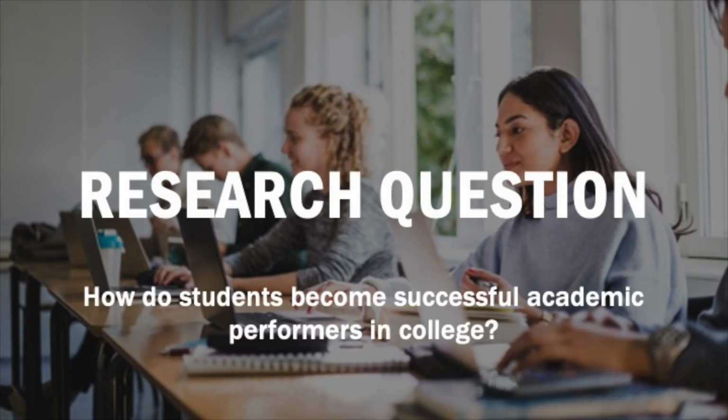Your instructor will tell you how many items to include in this part, but you should focus on issues that students have and support your ideas with information from the textbook. Then, begin your research question section. Label this subheading, Research Question, and put it in bold, left aligned, on your paper. Then, under the subheading, state the research question. How do students become successful academic performers in college? You may want to lead into this sentence just a little bit and not just blurt it out.